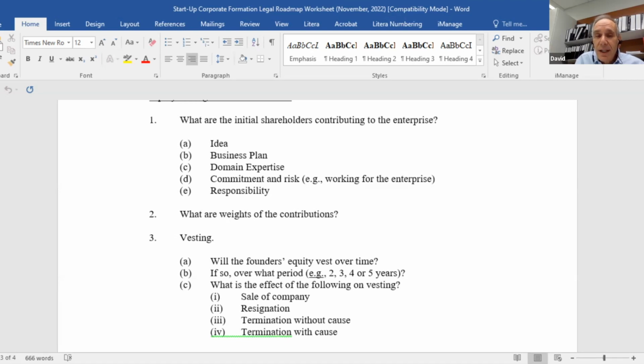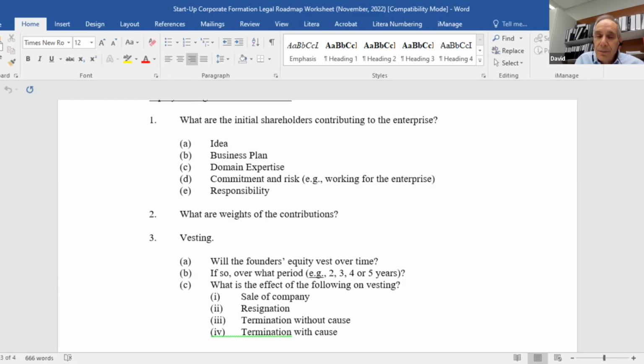And what it does is it says, okay, let's figure out what people's contributions are in the 5 areas in paragraph and question 1 there. That's the idea: whose idea this was, who's helping to develop the business plan, who has domain expertise going forward, who's taking the commitment or risk. Is somebody actually leaving the university if they're a professor, leaving another employment, going to work for it, and taking the risk associated with jumping to this thing, and who's going to actually have the responsibility for moving it forward. So let's take all 5 of those.